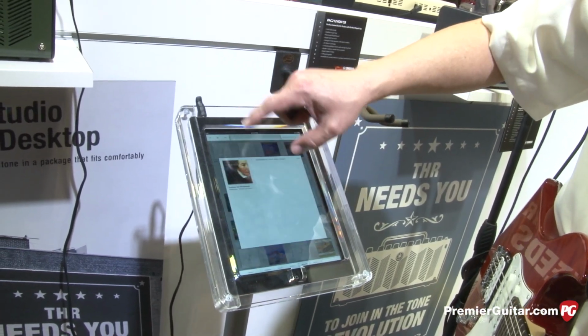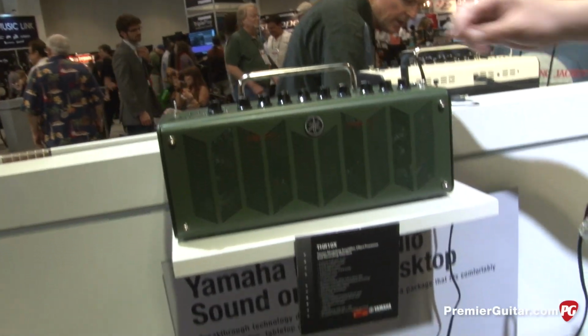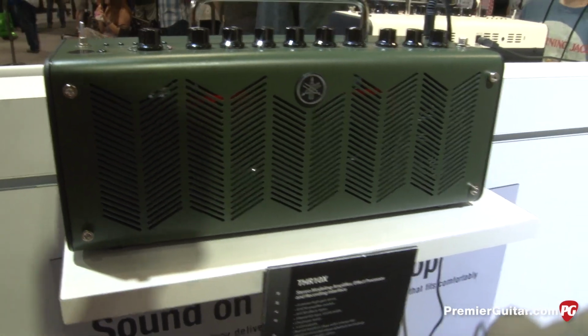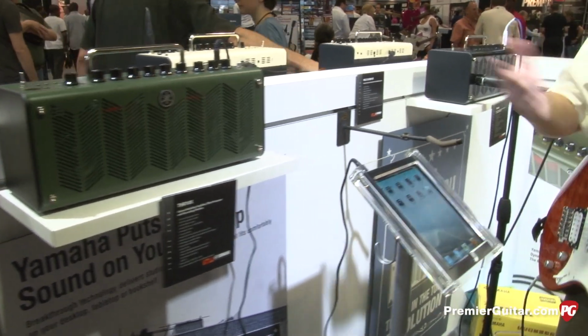When you're not playing, or if you're playing along with it, you can listen to the audio on this thing. It's a great stereo piece, so that's really what sets it apart from all the other amplifiers.